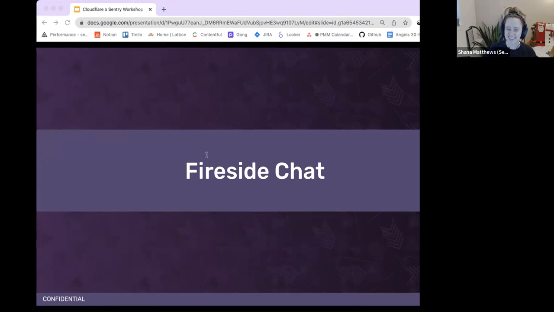I love that. Okay, just for the format of how we're going to be doing this, we're structuring this mostly as a fireside chat. I've got some questions lined up to ask Sachin and Robert about Cloudflare, about Workers, and about the SDK that they made for Sentry. And at some point, we will also see a demo from Robert of what the SDK actually looks like. Cool. So let's get into it.